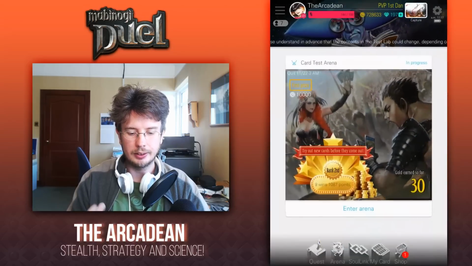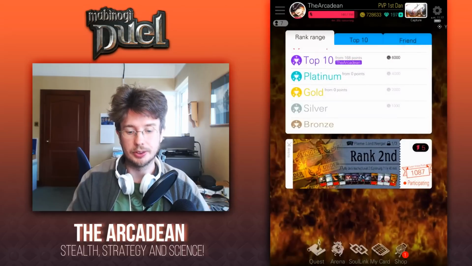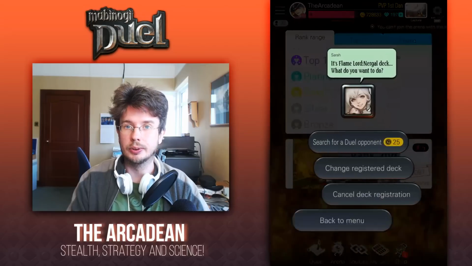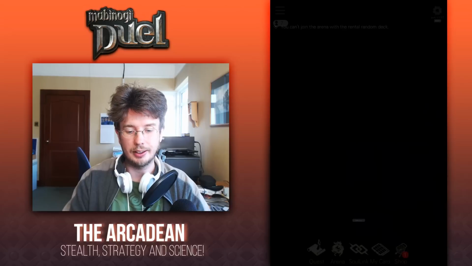And then down here you'll see that it says card test arena. You just tap on that. If it's your first time, Sarah will pop up. Just agree to whatever she says. Register a deck as you would normally, just any deck, whatever you like, because you'll be changing it anyway. And then tap on change registered deck.